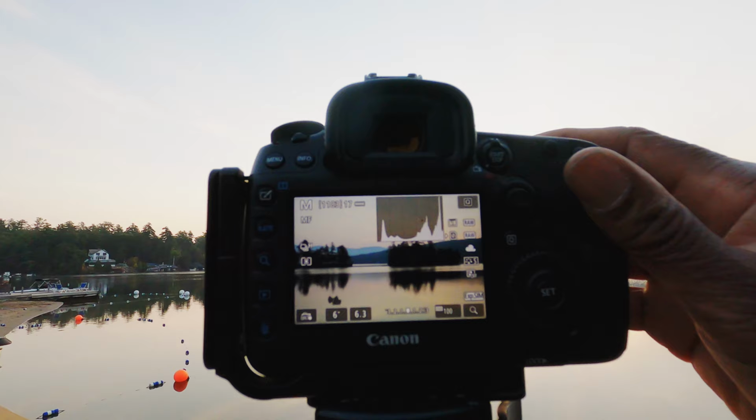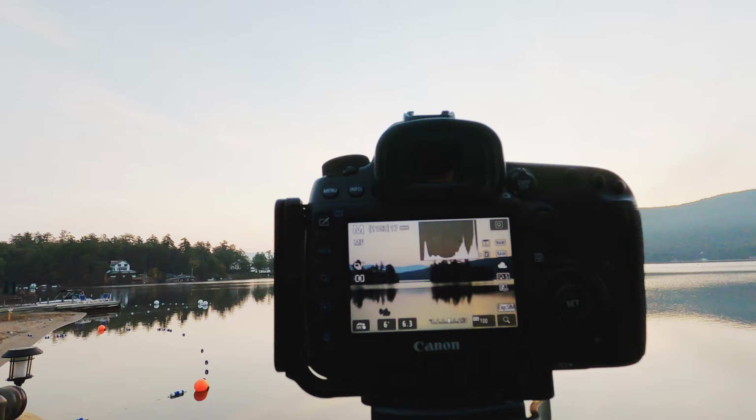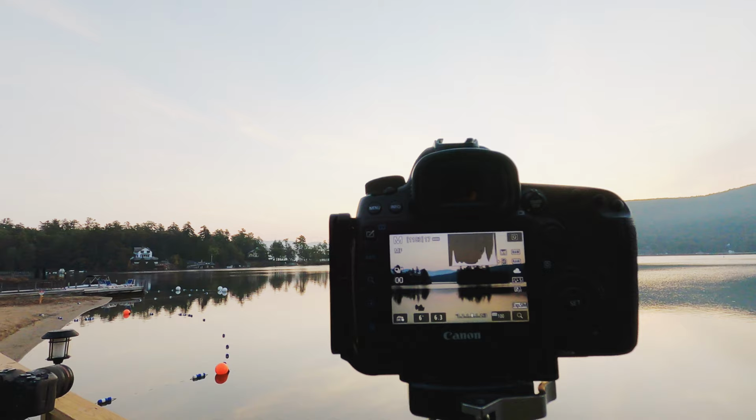In fact, I'm going to shoot a bracketed exposure also, because you can see there's quite a lot of dynamic range between the sky, the water, and then the trees. So I'm going to probably do some exposure blending in Photoshop. Unfortunately, there's a contrail from a plane that might have taken off of Montreal. I'm going to have to try and Photoshop that out of the shot later on, as you can see here.